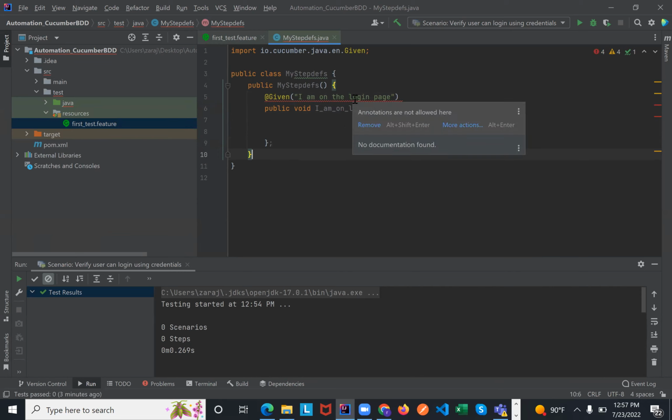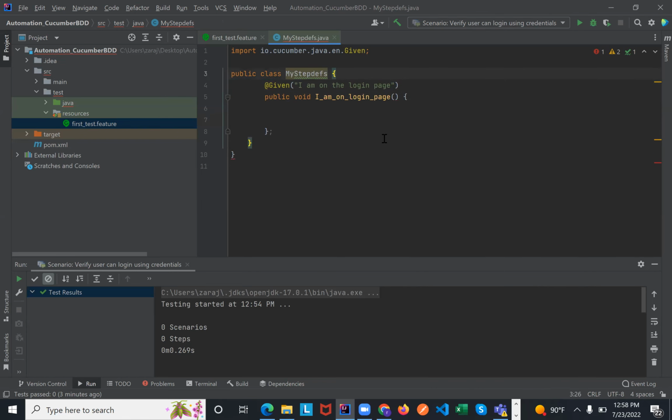What is going on here? Annotation is not allowed. Okay. Given is this your, instead that means public class is fine. Public, and then we don't need this after the class, right? We don't need this. Okay, so now it's happy and healthy. So this is your starting, this is your closing, this is your starting, and this is your closing. That's fine. So now you can actually type stuff here.